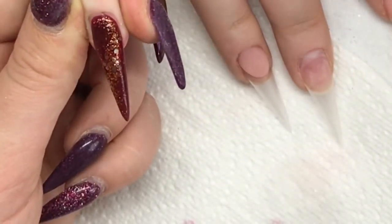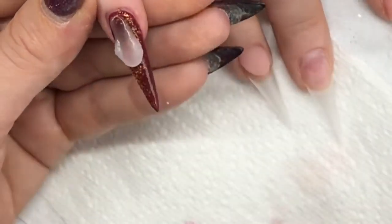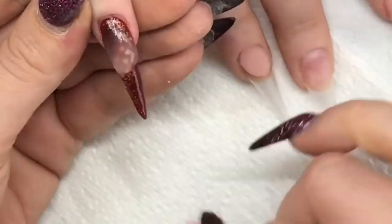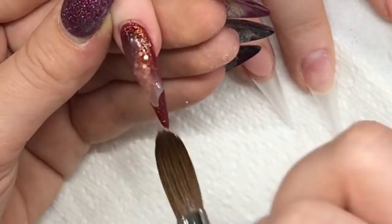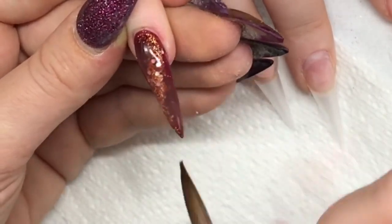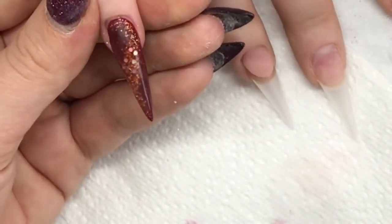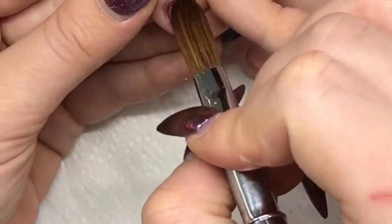I'll then cap this whole nail in crystal glass. So I apply quite a large bead at the cuticle and then push it back into that cuticle, getting all that glitter covered, and then walking that bead down the nail with the belly of my brush. Like I said before, you just need to keep checking your nail from all angles to make sure your apex is in the right place and you've got plenty of strength for nails of this length. As you can see, I tilt the nail to the side and check it from that angle, so I know then if I need to add any more clear on there to get that nice apex.